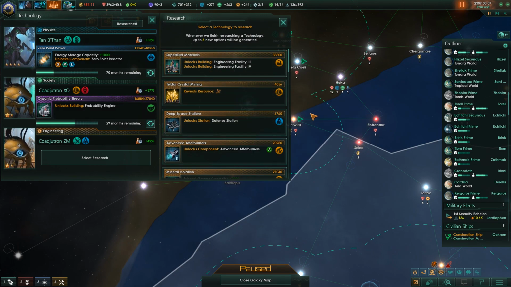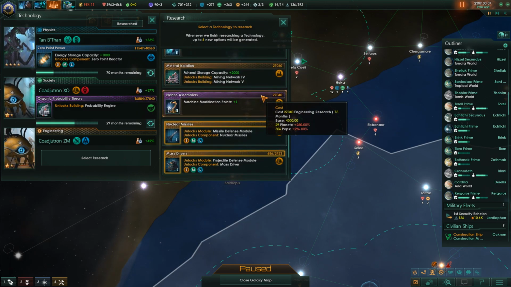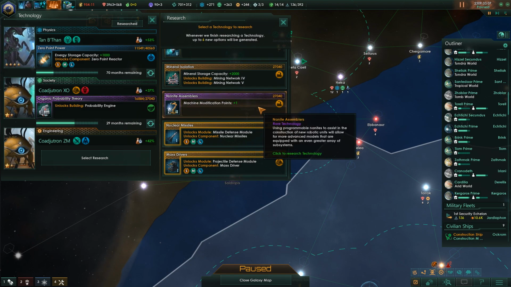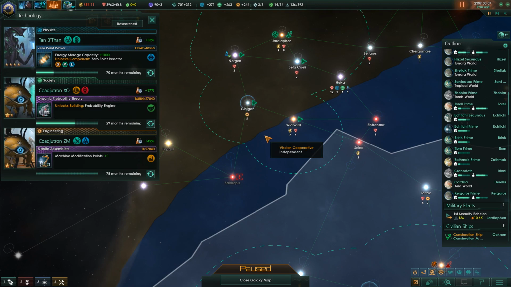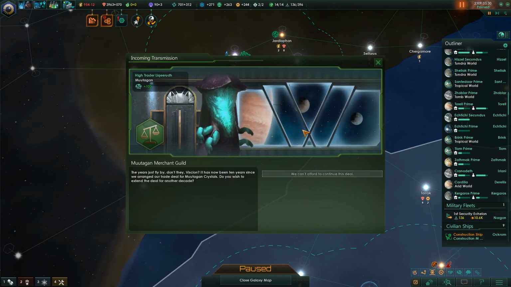Kinetic weapon damage, we're not using kinetic weapons, but I kind of want to get that out of the way so that it's not an option anymore. But I kind of like this one the most, to tell you the truth. I also like the idea of more machine modification points, considering what just happened a moment ago. Let's go ahead and go for that, and that's kind of the best of both worlds. That way we can modify our race again sooner with another trait that could be helpful.